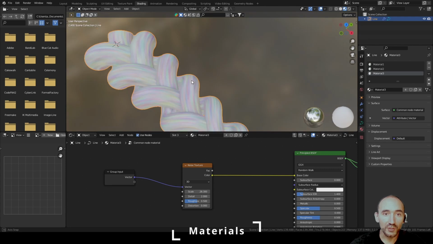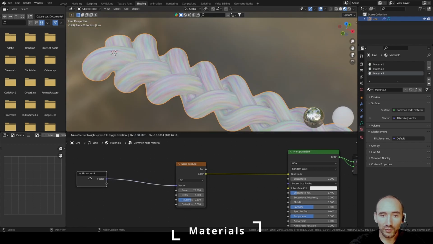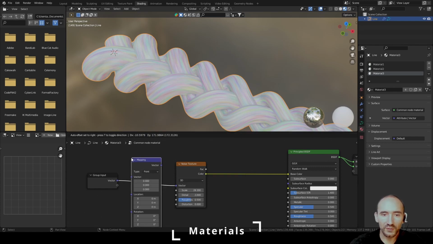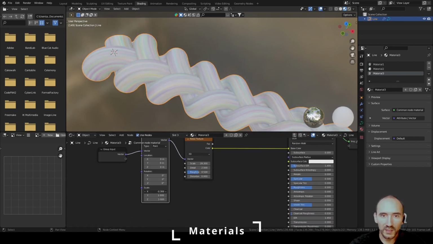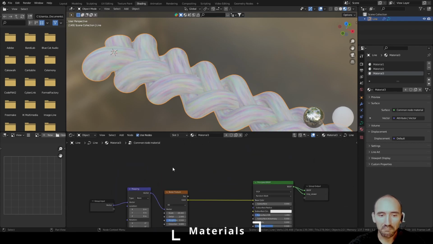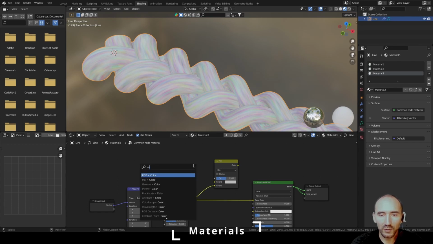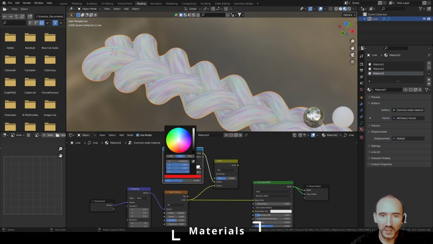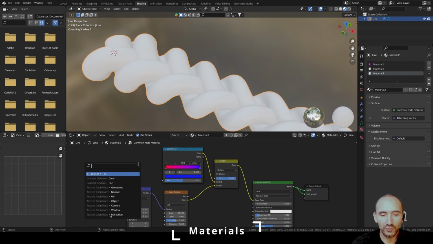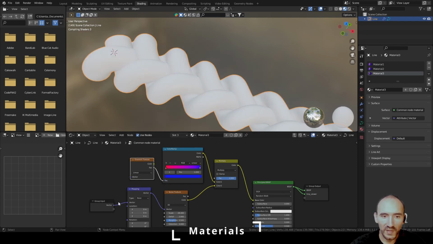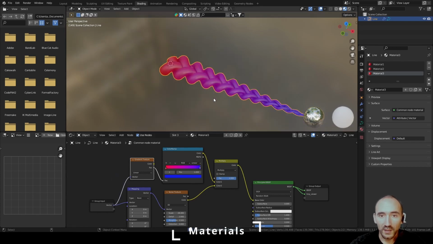Now I see the UV map on my noise texture, so you can manipulate the vector as you want. You can increase or decrease the scale of the direction in the x-axis, so the direction of the curve. You can mix RGB with this color and a color ramp with some values like red and blue, using multiply factor using this color, and use this factor to a gradient factor based on the UV vector, and this is the result.